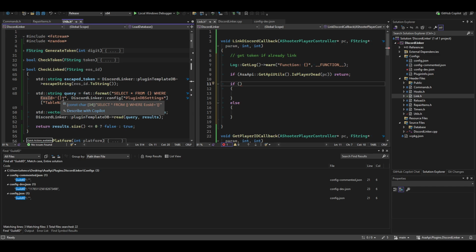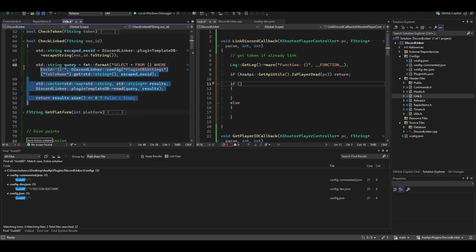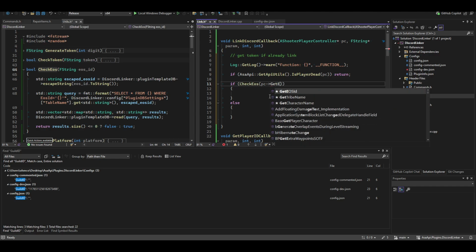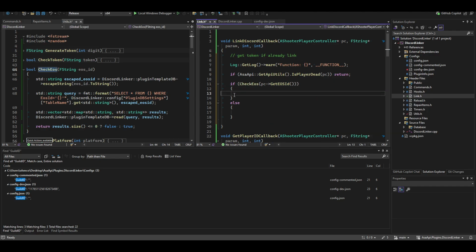Okay, so EOS ID equals our escape token, which is null escape. Paste it like that. Then get the result. If it's true, check link, check EOS and then get EOS ID, just like that.